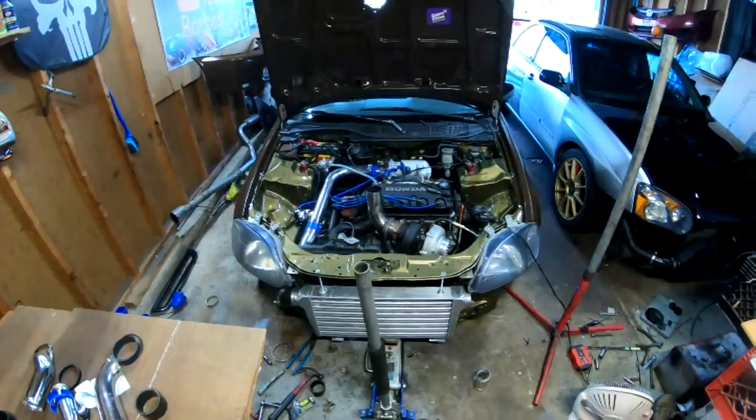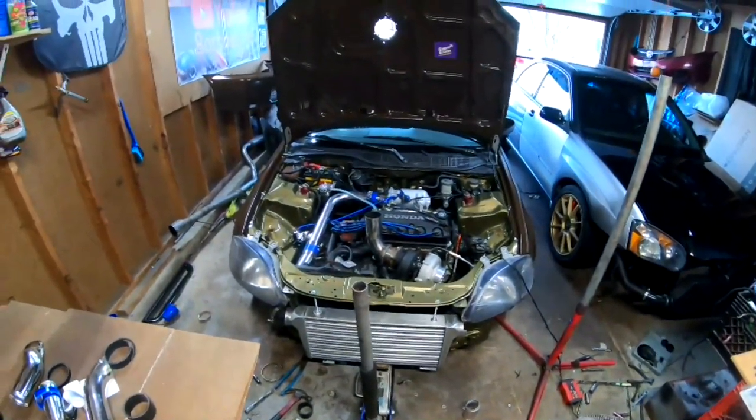There's always a problem. The problem this time is that I ordered the wrong 90. So now I'm waiting on the mail again for the correct 90 to go right there. This one is from 2.5 to 3. I need a 2.5 to 2.5 90 degree elbow. So that's the only thing that's holding me back. But you guys can see that this definitely is progress.